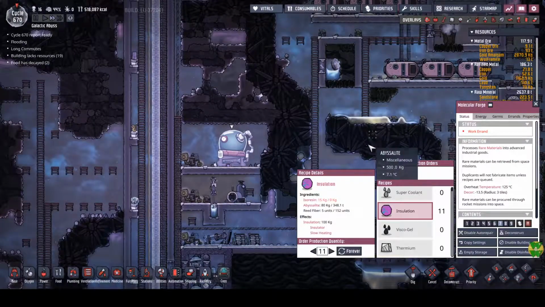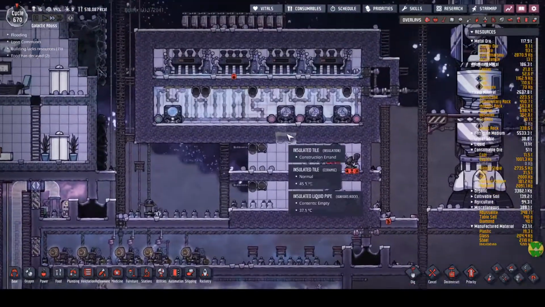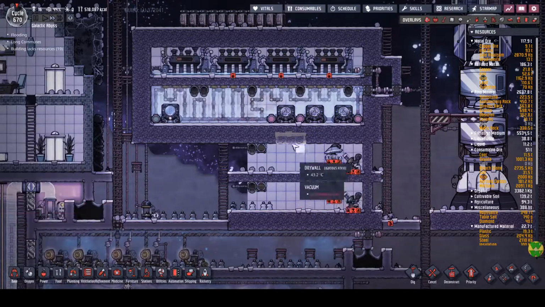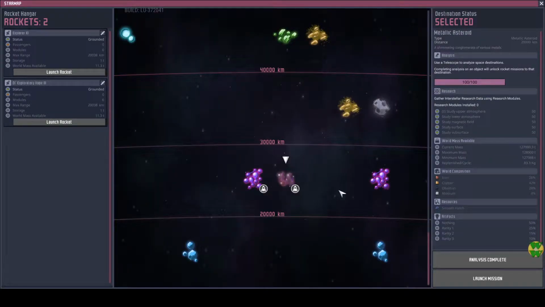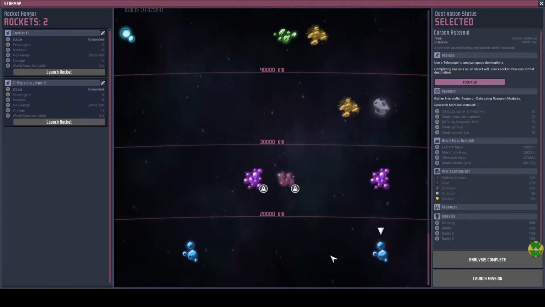Alright, we're still making insulation. We ran out of isoresin. Well, we're going to have to send the rockets back out again. How much do we end up making? Enough for one more. We made enough for 7 insulated tiles. Alright, who has isoresin? You do. You do not. You have fullerene. You have isoresin. And you have isoresin.